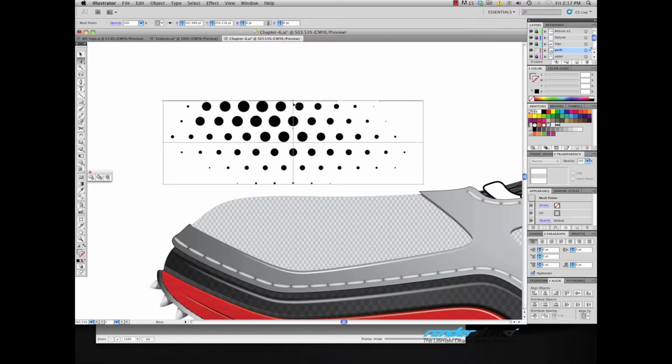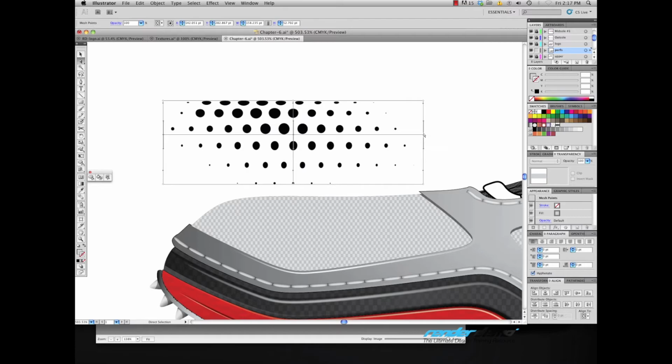I'm going to pull this up, and do the same amount to the other points. And then I'm going to select all of these center ones, and move these up a bit. You can see how these start to deform and bend and look like they're wrapping up.